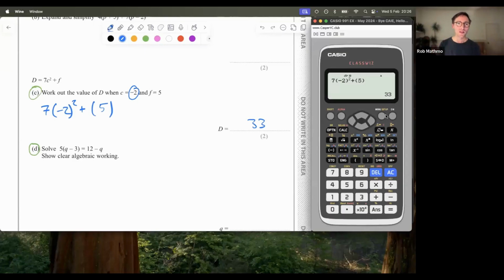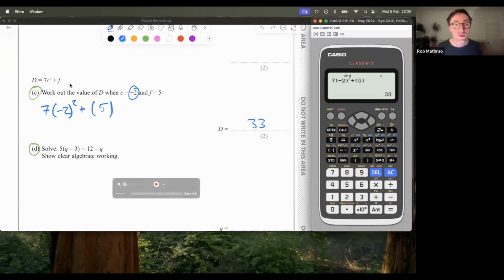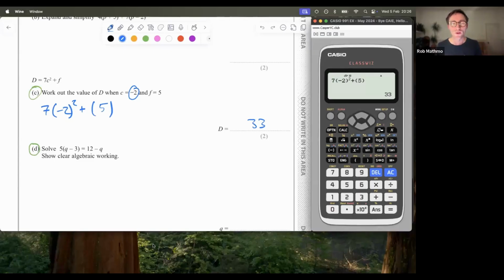The problem that people are going to have here is they're going to go, oh, c squared, 7c. Oh, hang on, is it 7c or do I square the c? Is the 7 squared? It doesn't matter. Your calculator knows this stuff anyway. You don't need to learn this on a calculator paper. Okay, it's helpful to know it, but if you don't know, it doesn't matter for questions like this. 2 marks for free. Let's go.